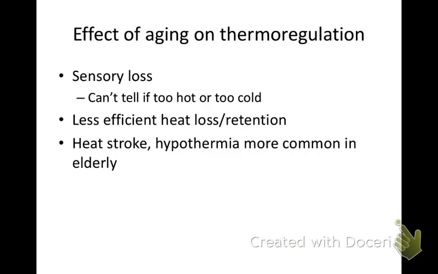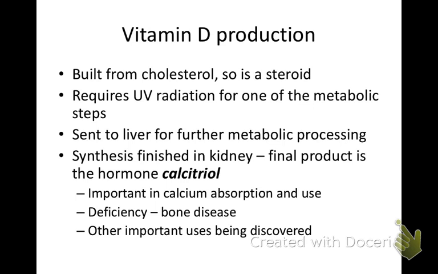When people get old, they don't thermoregulate very well. First of all, a lot of them can't tell if they're too hot or too cold. Second of all, they're not very good at retaining heat or losing heat. And so you're more likely to lose elderly individuals in extreme weather events, whether they got too hot, or there was a cold snap and they didn't have heat in their apartment, and hypothermia may set in. So basically as you age, things slow down, and everything works more slowly in the elderly. Okay, so that was the function of thermoregulation.